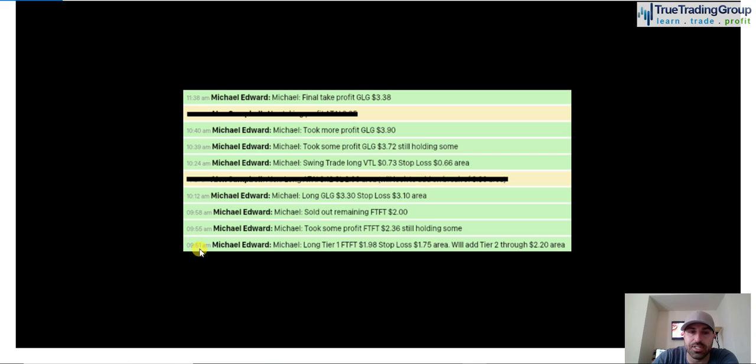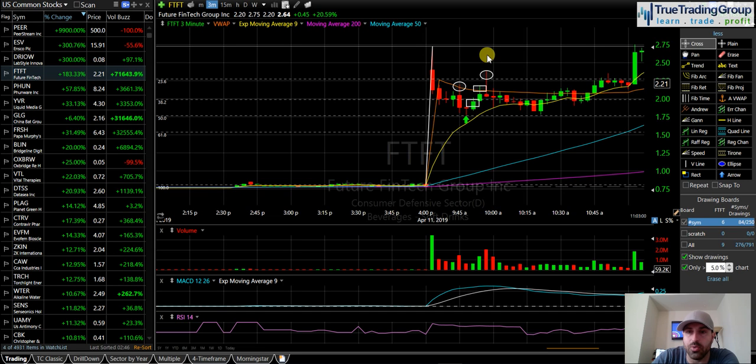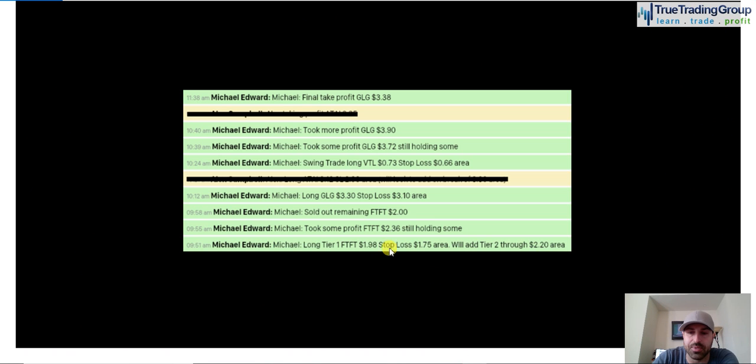Look, guys, you can see it's only 4 minutes after my initial entry point. You see I'm taking some profit at 2.36 because I'm being quick to take profits, because I'm not getting continuation and follow through. And then we pulled that move all the way back in, and we put in this nasty failed candle there at VWAP. And once I saw that, I just got out of the rest of the position, guys, right here. I wasn't going to sit there and hold on to that position after that little tail. You see I exited the remaining FTFT at $2.